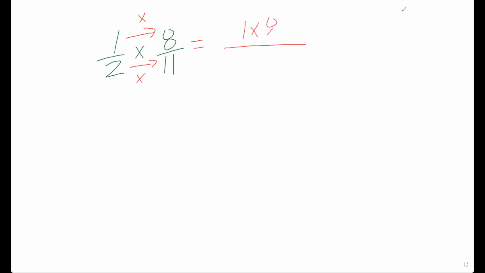All right, let's move into multiply fractions. So we're not gonna have time to touch on mixed numbers and stuff today. So I'm just doing basic fractions, just so everybody can get an idea of how to do everything. All right, so if I have 1/2 times 8/11, when you multiply fractions, very simple. The only thing you're going to do is multiply straight across the top and multiply straight across the bottom. Let's say 1 times 8 up top and 2 times 11 on the bottom. 1 and 8 give me 8. 2 and 11 give me 22.